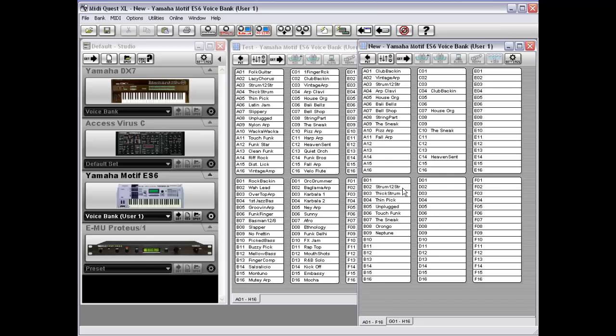Or if you have specific locations selected, then it will copy into those locations, overwriting what's already there if that location already had a patch assigned to it.